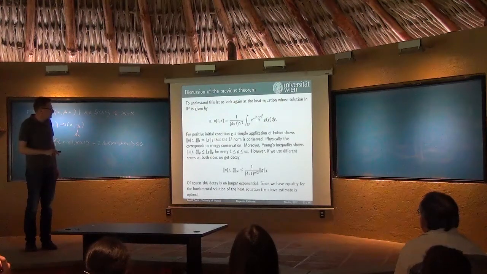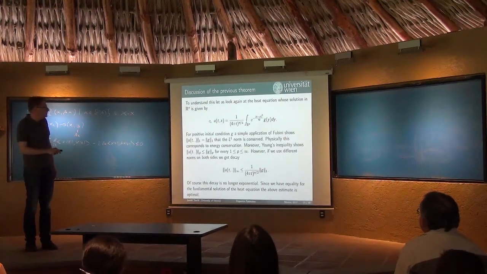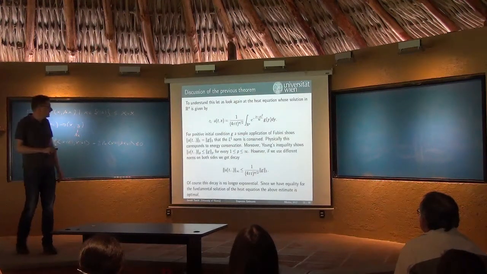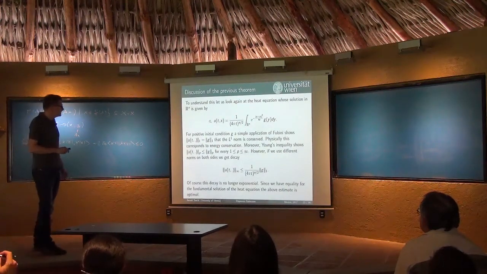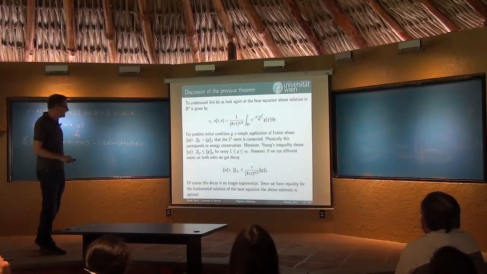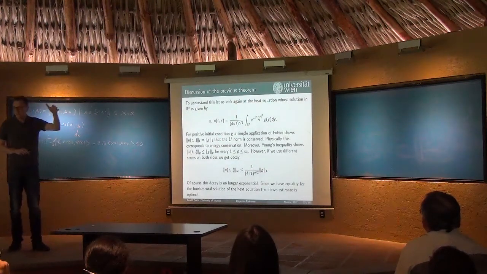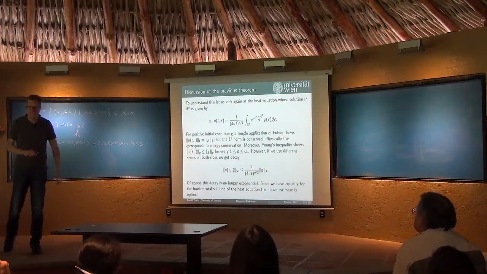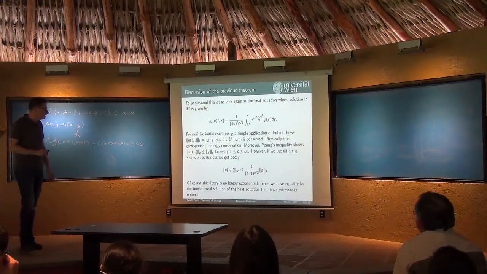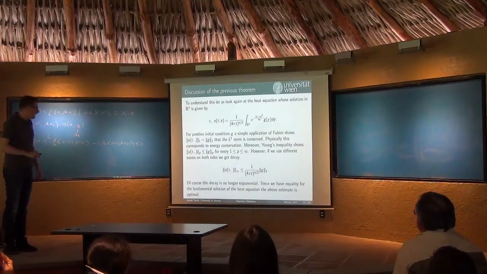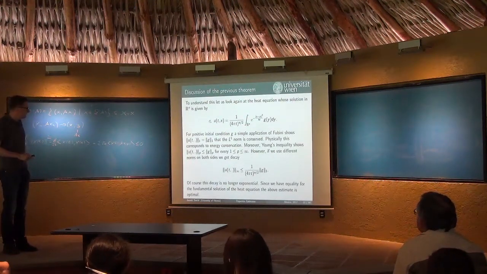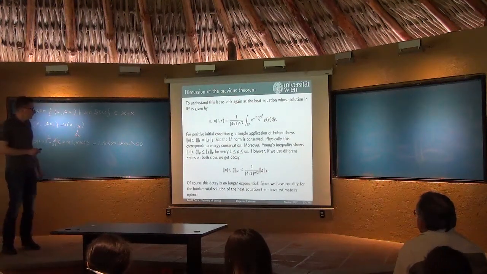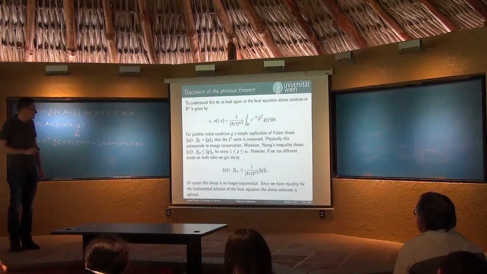Then we can estimate the same thing here differently by, again, taking absolute values, but now taking the absolute value of this exponential here, which is just 1. You again get the L1 norm of g, but you still have this term here, so you see you get time decay. Okay? So you see that the infinity norm decays like 1 over t to the n over 2, and this is this typical dispersive decay which you have in n dimensions. Okay, and you could even combine these estimates and then interpolate and get some corresponding estimates for the p norms in between, but at the moment this is good enough for us.